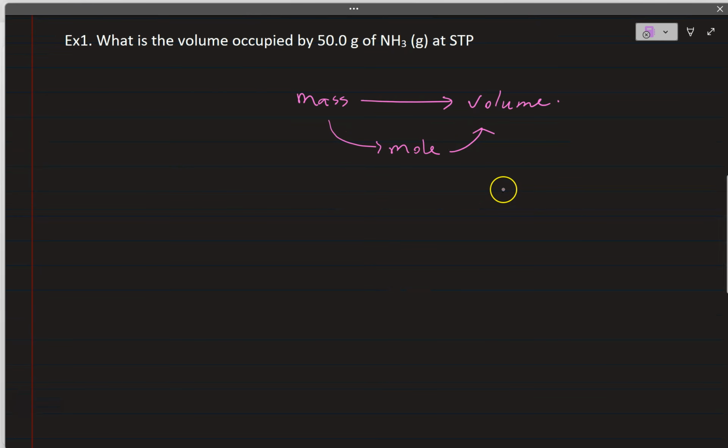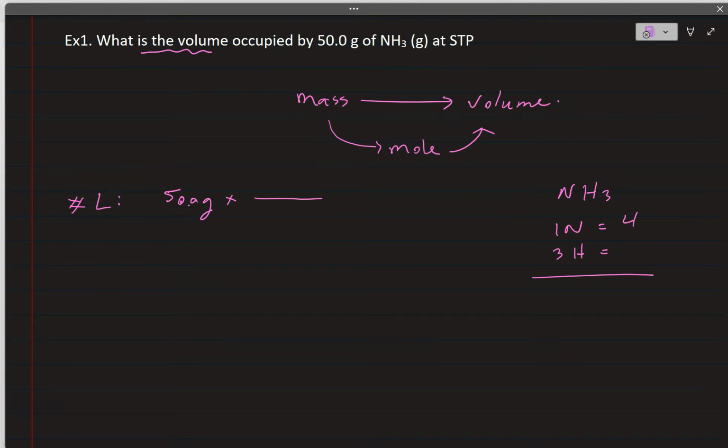So let's set it up. We want to know the number of liters. That's the volume that we want. That's what it says. And how are we going to do that? We're going to start with the mass, the original mass that is given to us, 50.0 grams, times the molar mass of NH3. You have one nitrogen, three hydrogen, you put them all together, you get 14 plus 3, that's 17.0 grams. So we know that we're going to go through 1 mole, and then we're going to get rid of the gram, that's 17.0 grams, the molar mass, times.